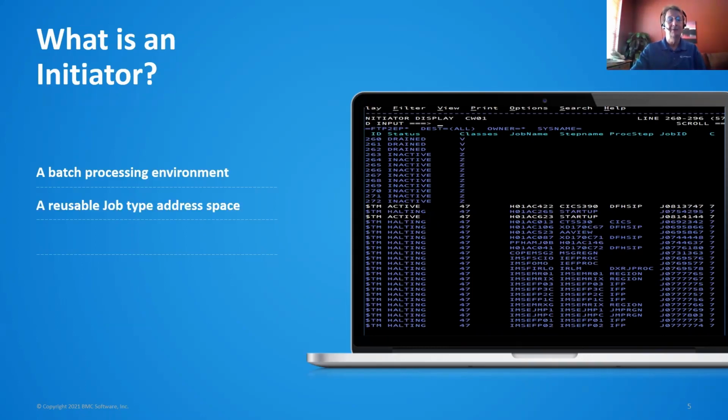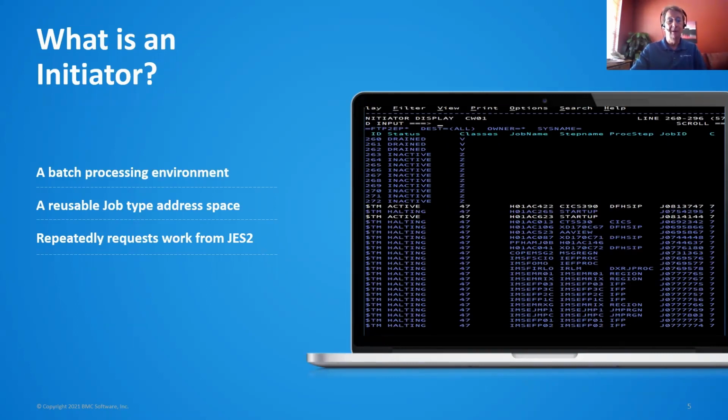You think of it as a reusable job type address space that gets reused because the initiator code resides in there and repeatedly requests work from JES2. We'll talk about how it requests that work.